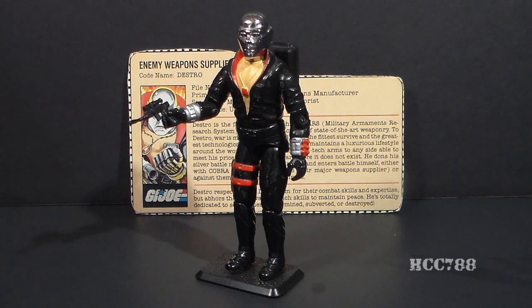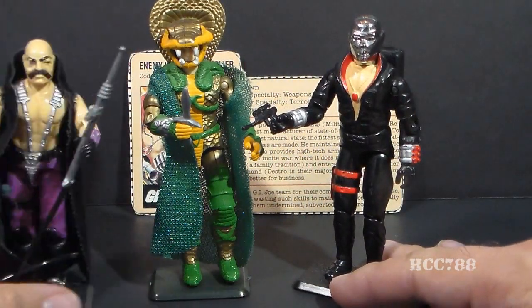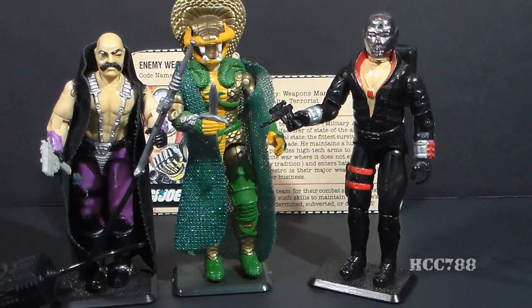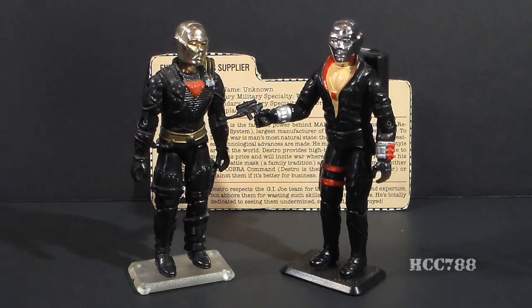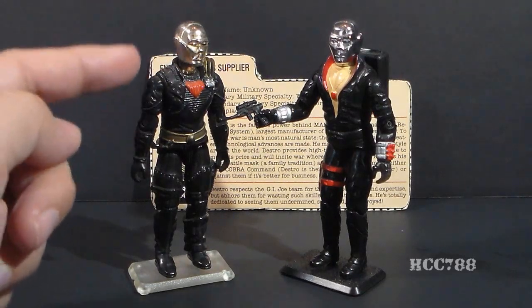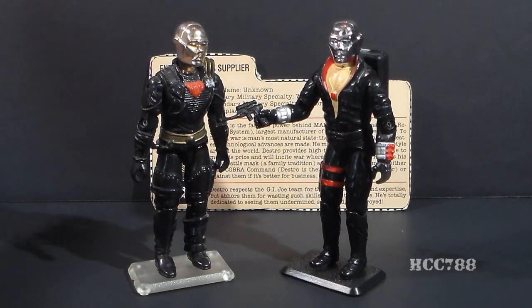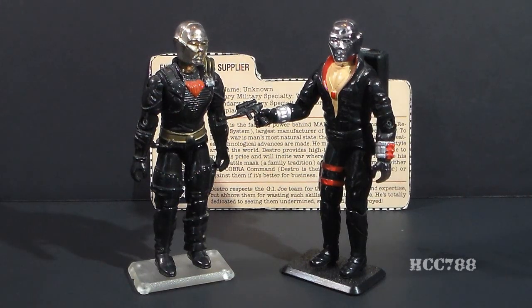He was discontinued for the year 1986 — was he just not weird enough for 1986? In a series that included Serpentor and Dr. Mindbender, maybe the guy with the metal head was just too ordinary. There was a second version of Destro in 1988, and version 2 was the leader of the Iron Grenadiers. This one is not complete — he came with a red cape that attached to his shoulder, but this Destro also came with a vehicle, the Despoiler. Note the difference in head colors: version 1 has a shiny chrome silver head, and version 2 has a gold head.